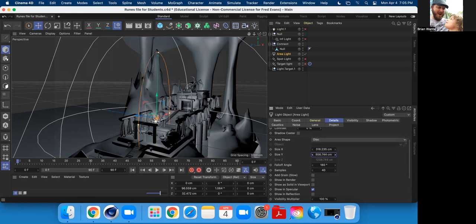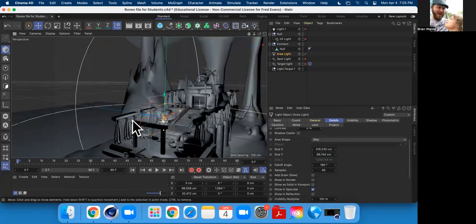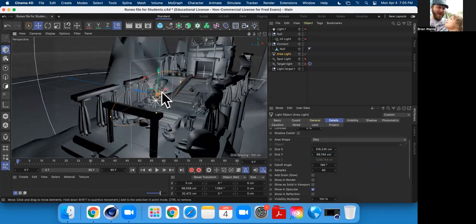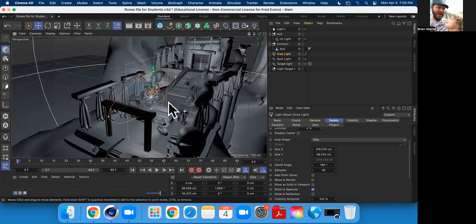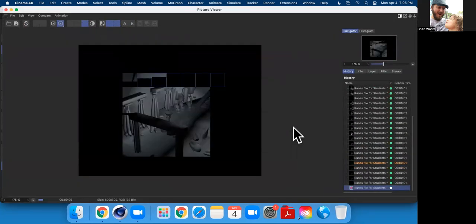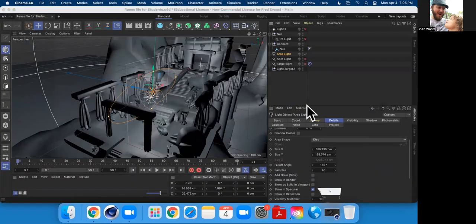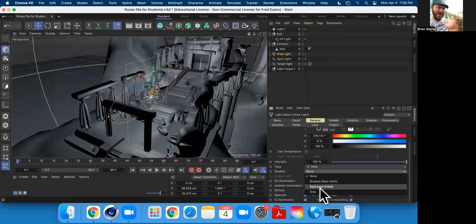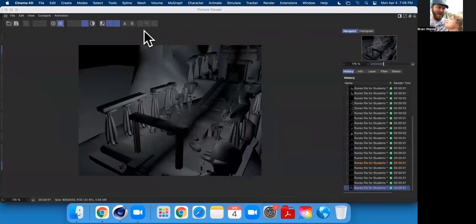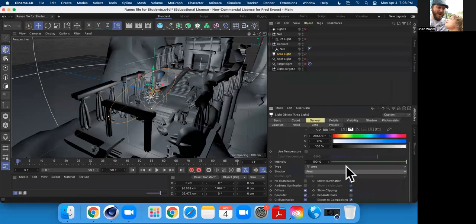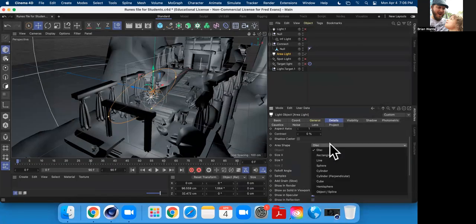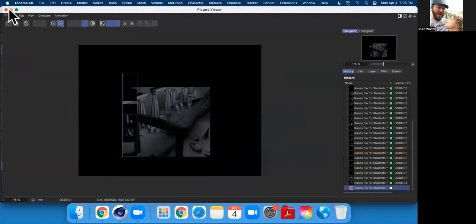Let me see if I can change the size of this, so maybe I can get a better look at the different lighting sources you get depending on the shape that you have. Maybe right here. Okay, cool. Let's try this. Here's our disc. And I think I probably should turn on the shadows as well. Turn that on. Boom. Here's our disc light that we have. Turn on our rectangle. These are just basic lightings.